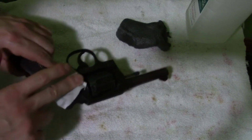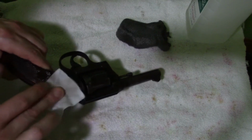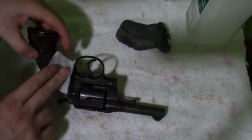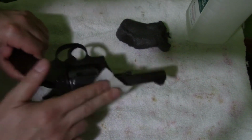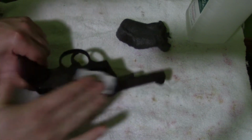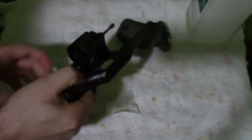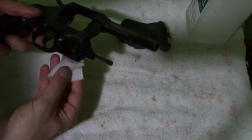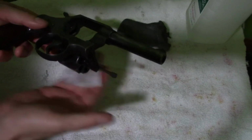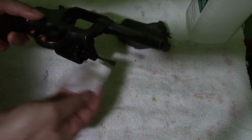So I'm like, well, I got to keep my word. I did say that I would buy it if I won the auction, so I went ahead and paid for it and picked it up today, and was very surprised. I didn't think that I'd actually be keeping this gun. I was figuring I would just turn around and sell it, but I'm thinking that this gun may actually give the Model 10 a run for its money. But I'm not going to know for sure until I take it to the range next week.